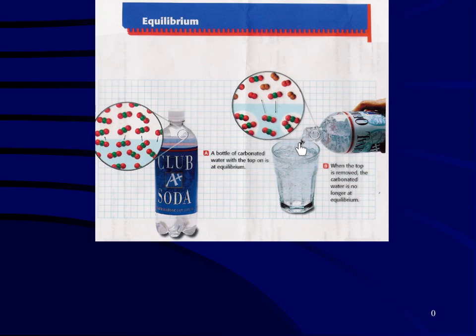But then notice what's going to happen. Once you open the container, you're going to disrupt the equilibrium. You're not going to have the same amount of particles in the empty space versus the liquid. The equilibrium is disrupted because you changed the system, you opened it, so you can no longer have that reversible reaction.